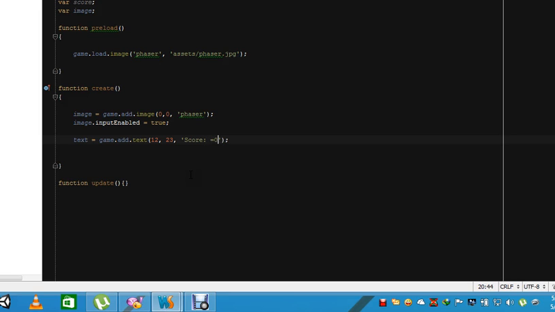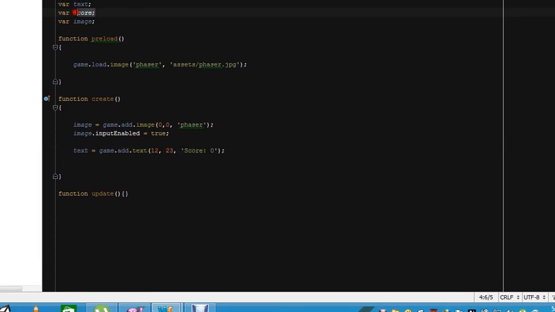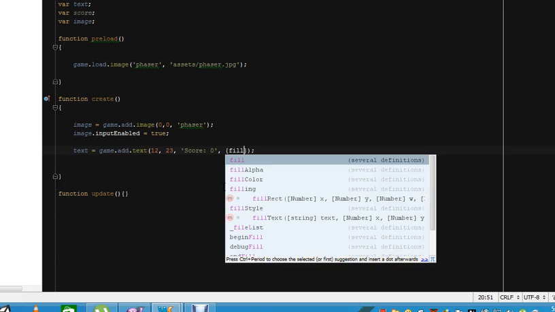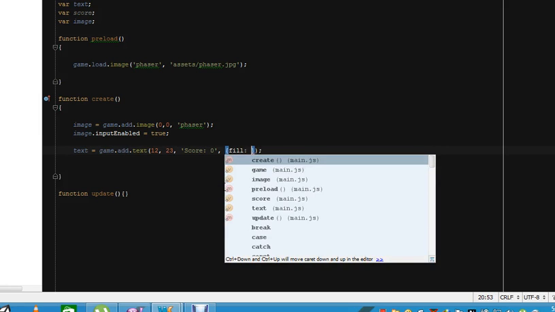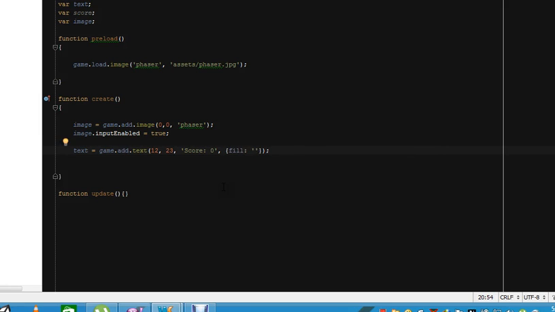Initially it will be 0. I am setting this score to 0 because I'll be changing this score variable and increasing it when the user clicks that image. And we can also give it a fill color, which I will give as #000000, which is black color.